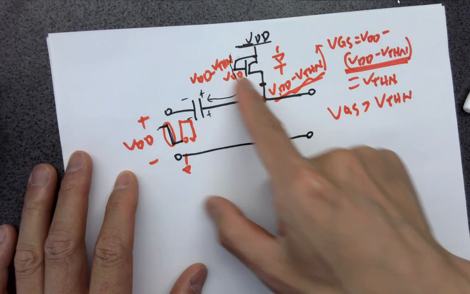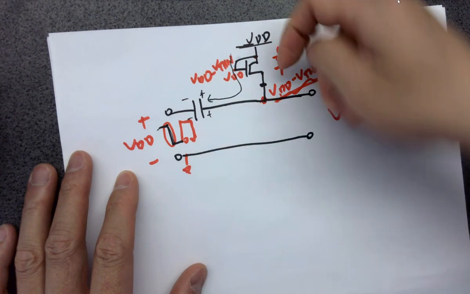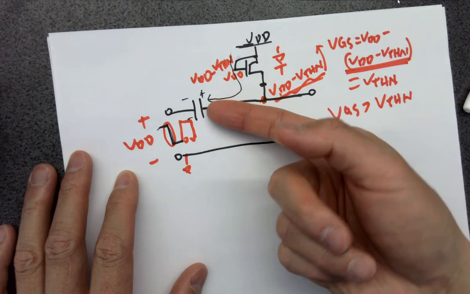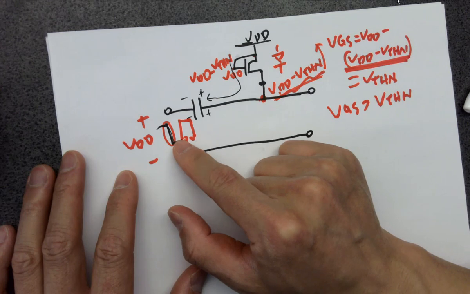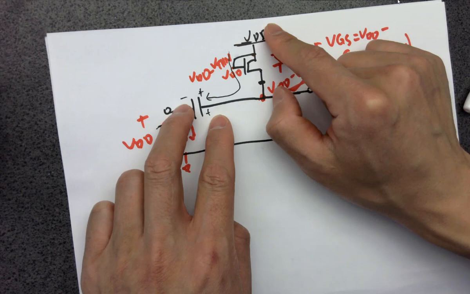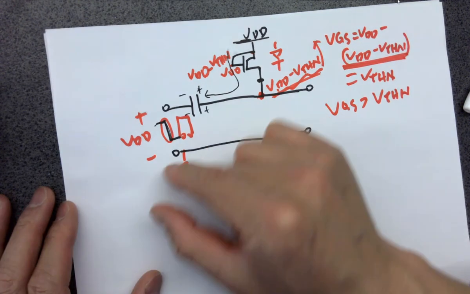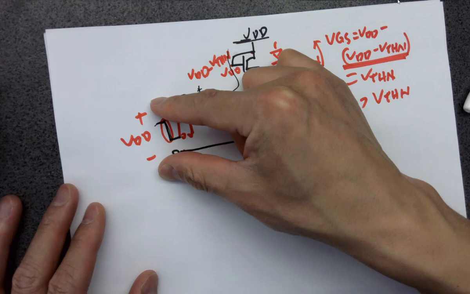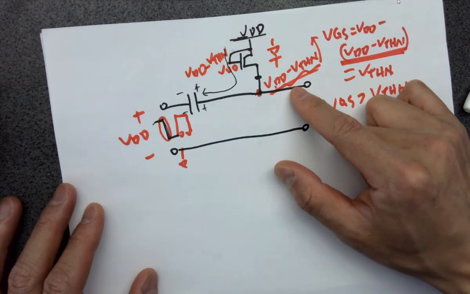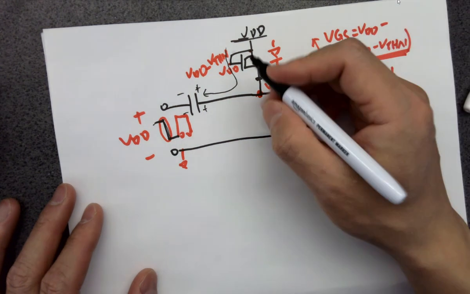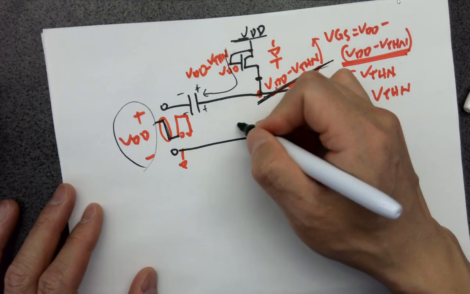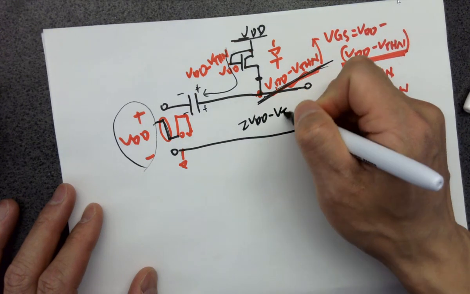However, there is a VGS difference which is able to turn it on. So this allows current flowing down. That's why you are able to charge up this cap. Anyway, after the 0 voltage, it goes up, but the charges have nowhere to go because it's a diode connection. It's not going up. So eventually this goes up to VDD, and then you get another VDD added to the previous VDD minus VTHN. So what's the voltage at the output eventually as the maximum? It's basically adding another VDD to this value, so it becomes 2 VDD minus VTHN.